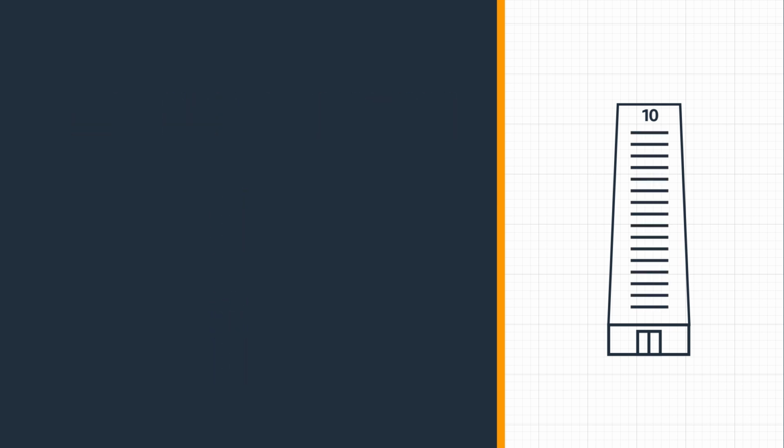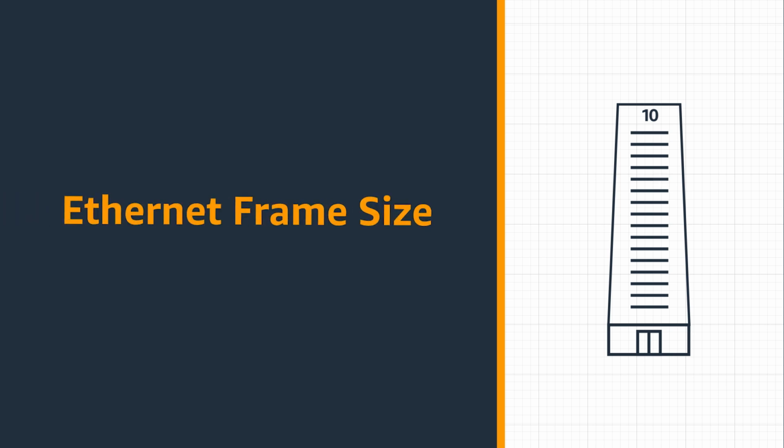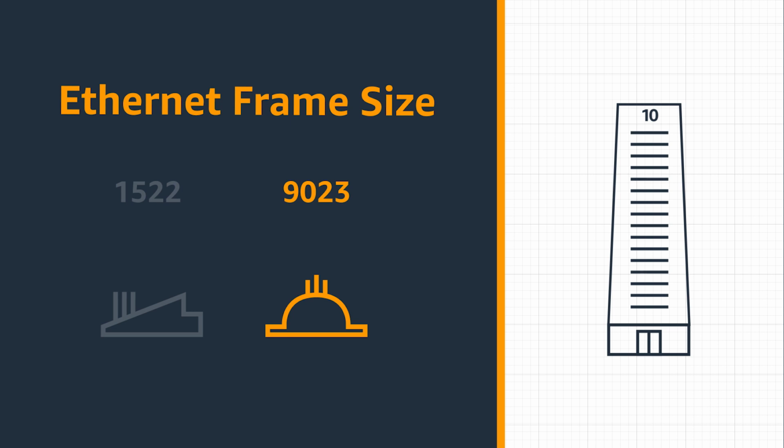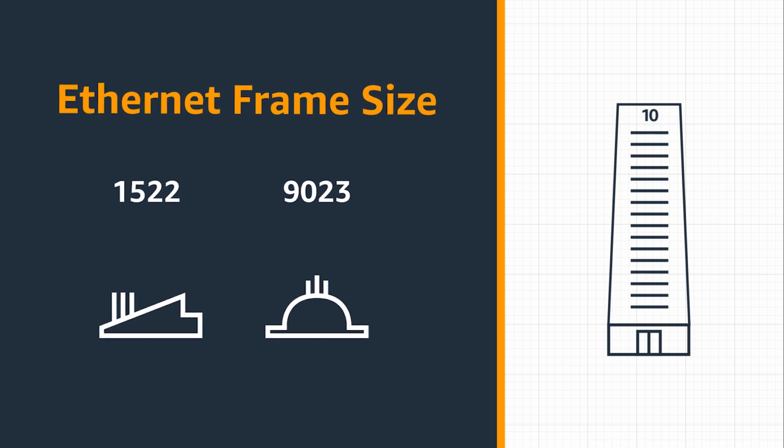When thinking about your options with a public and private virtual interface, the next choice to make is the Ethernet frame size that your circuit will support. Direct Connect virtual interfaces support a default Ethernet frame size of 1,522 bytes and a jumbo Ethernet frame size of 9,023 bytes. Ensure that all the equipment you will use to connect your on-premises location to your AWS environment supports the Ethernet frame size you want to implement. For this scenario, we will use frame size 1,522.